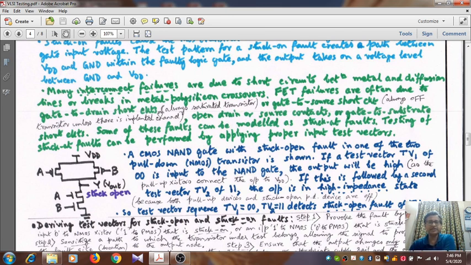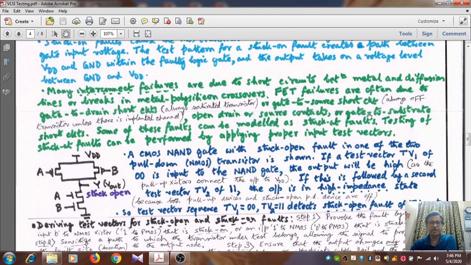So you can never make the transistor behave like a linear transistor, even though you require it for digital operation. So always it will behave like a saturated transistor, fit enough for analog operation. Or gate to source short circuit gives an always off transistor, unless there is an implanted channel. Then it is tantamount to a depletion mode transistor. But for an enhancement mode transistor, only when the gate is subjected to a voltage greater than or equal to the threshold voltage should the channel exist. But if there is a short circuit, then in the absence of threshold voltage also, the enhancement transistor will have a channel. That is also undesired.